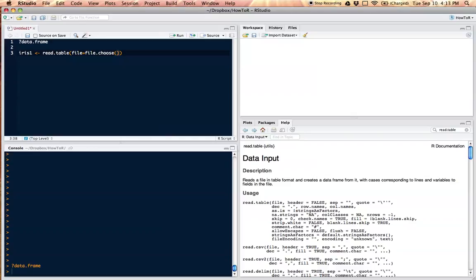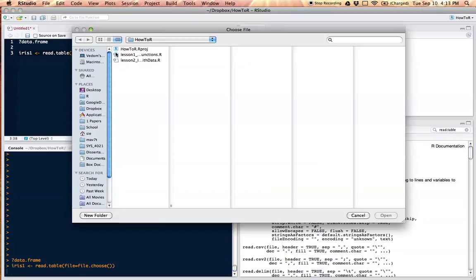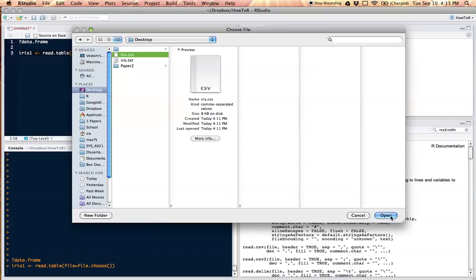All right, and then let's go ahead and run that, see what happens. You should have a Finder window or a file browser that comes up, and you can navigate to where you saved the file. I saved my file on my desktop. There it is, iris.csv, and you go ahead and just click open.